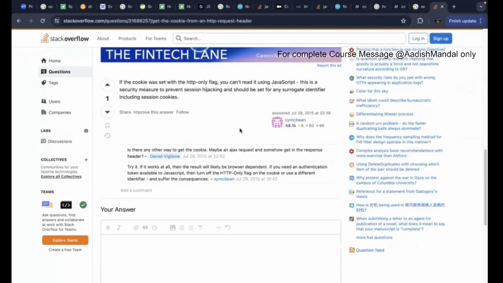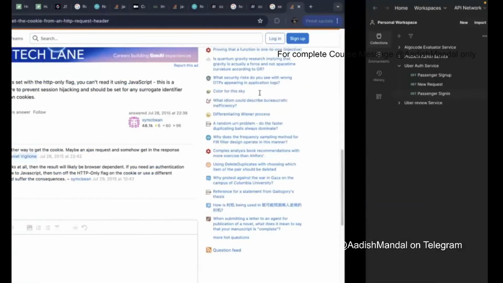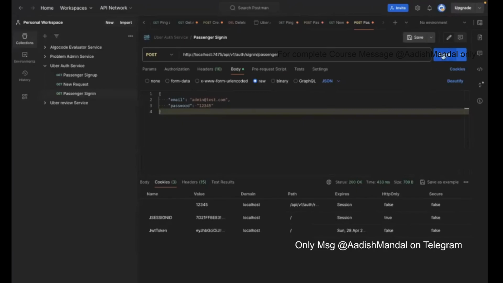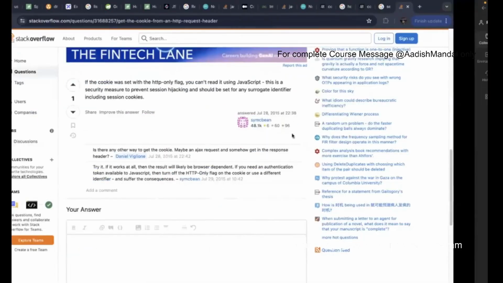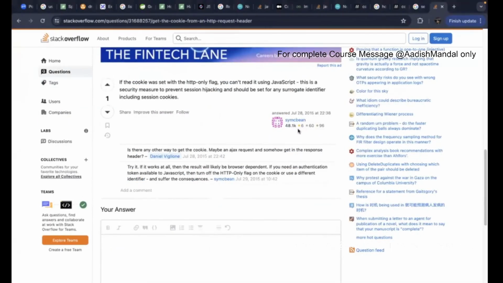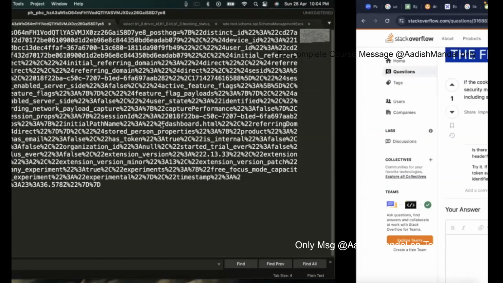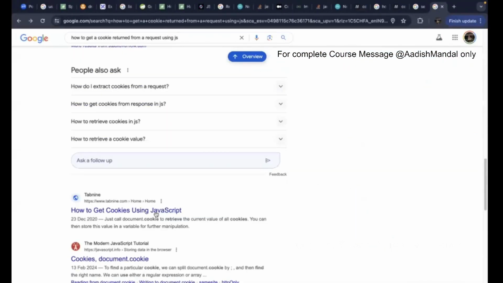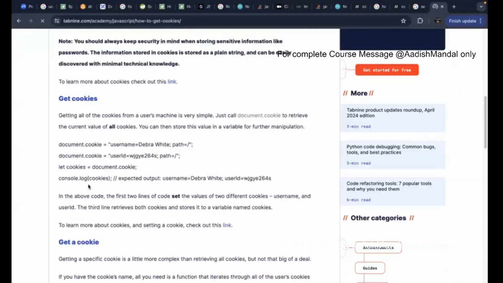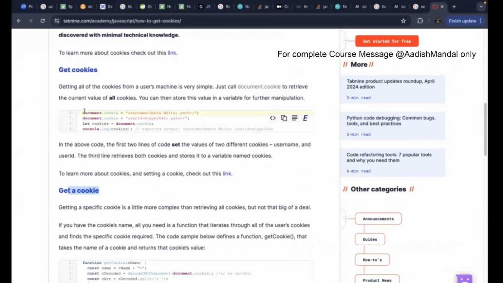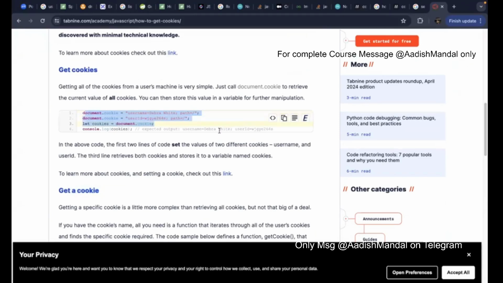I need to check why exactly HTTP only false is also returning us nothing, because this is false. Okay, so you're using some third-party library. I guess this is possible without the third-party library also. I'm forgetting. Let's see if there is some nice docs. If you want to get a cookie, okay, so they are suggesting you should always write everything.